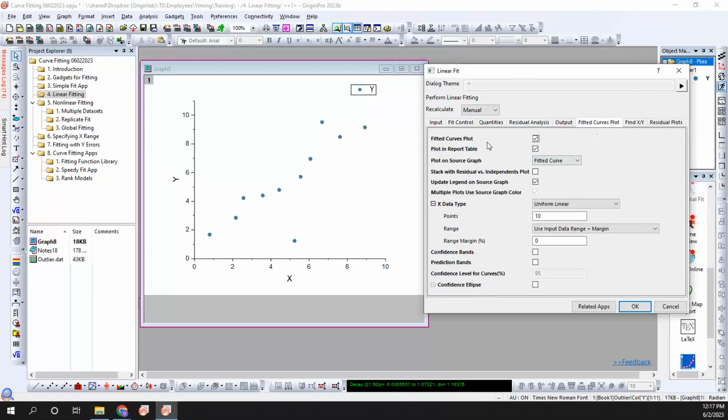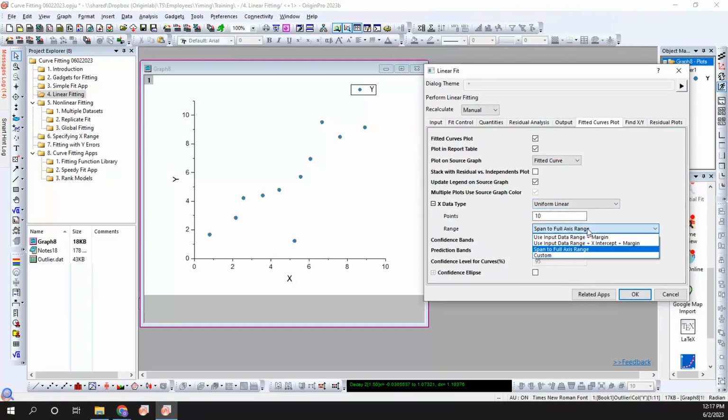For example, if you want the fitted curve to span the entire x-axis range, you can go to the X Data Type, I think it's on the Range here, and select span to full x-axis range. There are quite a lot of settings you can play around with. You can also define your own x range of the fitted curve. Let's just click OK.